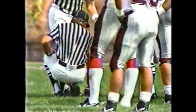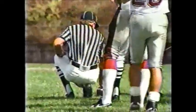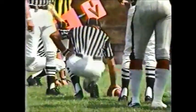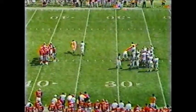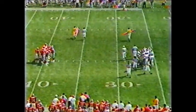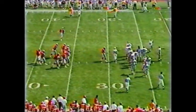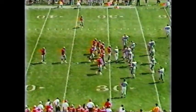Well, I think Rutgers will go for it, Lou, because of the state of the kicking game that they have right now. I'm sure that Coach Graber doesn't feel real confident in any of his field goal kickers at this moment to attempt what would be a very, very long-range field goal. He's got the superior size in the offensive line. I look for him to pound the ball up the middle to try to pick up the first down. And Rutgers will indeed go.